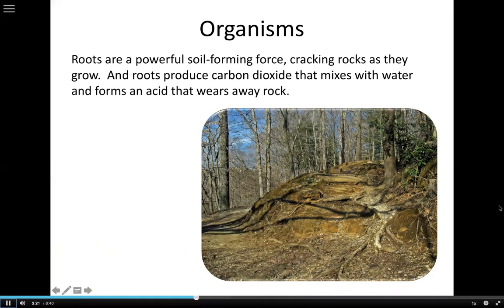The carbon dioxide combines with water to make a weak acid, and that also enhances weathering. We also have water leaching through the decomposition of leaf litter, particularly with the coniferous litter, because this creates more organic acids that further leach and weather the soil.